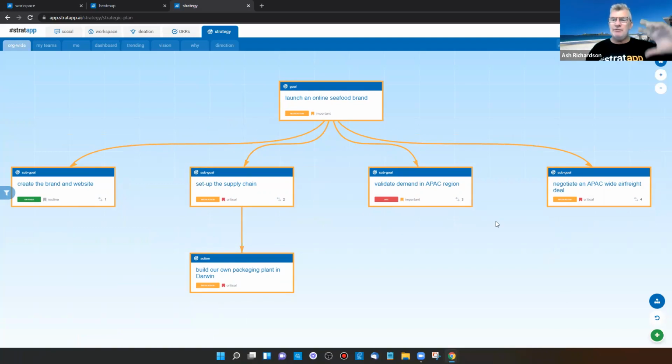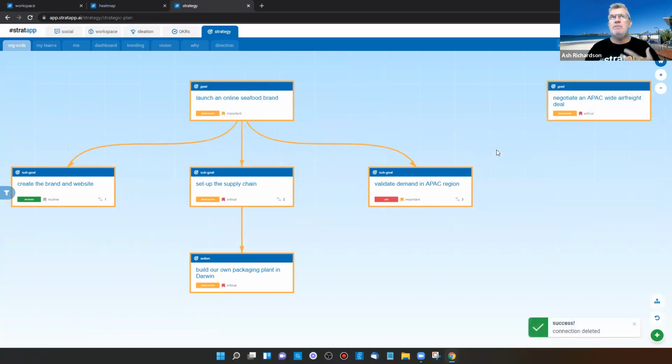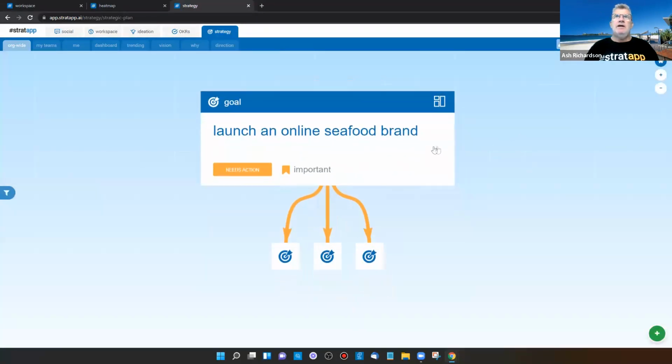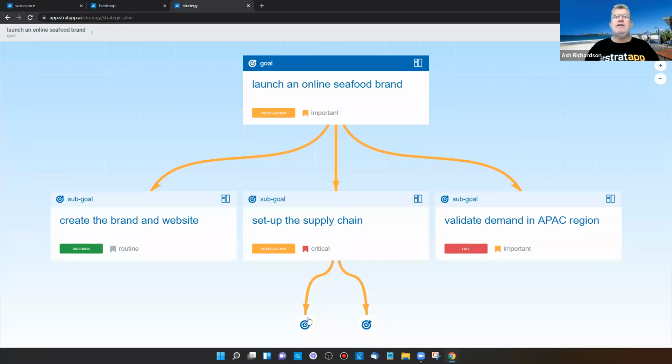And there's some permissions built in here, so you need to be part of something to do it. So you'll learn that as you go. But anyway, the point of this webinar is to focus on the thinking, not so much the app. So let me just join this back to there. That's all good. And now if I go back to presentation mode, and I just go back here to present, you can see those two we added now are sitting below set up the supply chain.